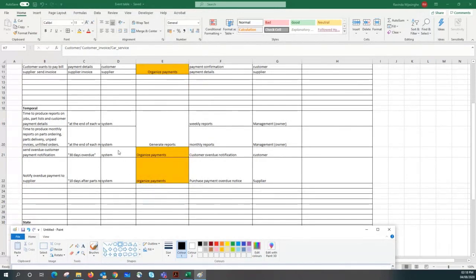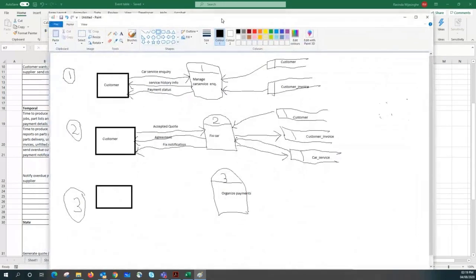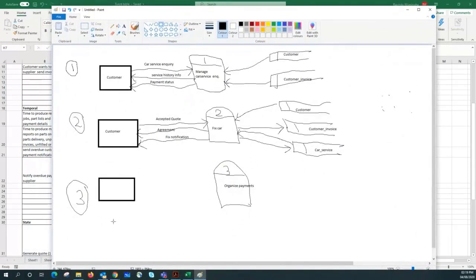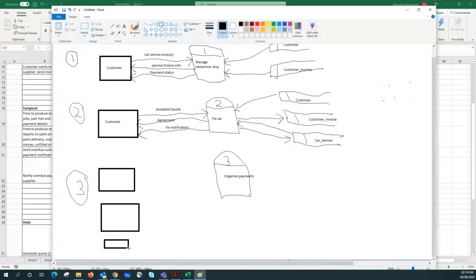In this case, the system is also triggering something, because of the notices. Can you see the overdue? When the due date has passed, the system needs to generate some kind of temporal trigger. That is what we mean by the temporal event, right? So we need another external agent for the trigger. One for the customer, one for the supplier, and one for that temporal event, because we are assuming the temporal event is triggered by somewhere else, maybe a calendar system, which triggers something in our process.